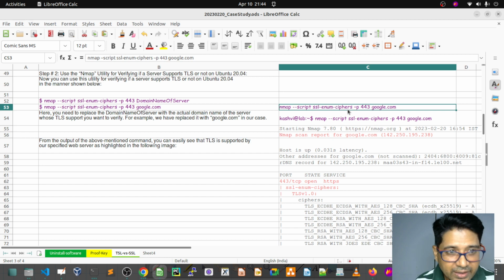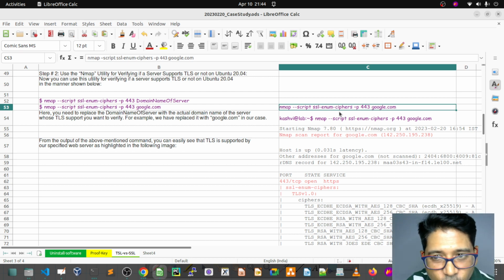Yes, sir. So this is your grandfather name. The TLS grandfather is who? SSL. Of course, they are outdated, but the command still generates this. So you understand this. So what is cipher?